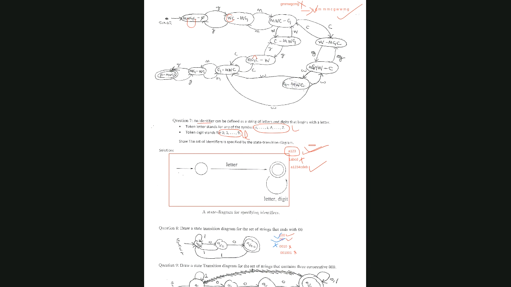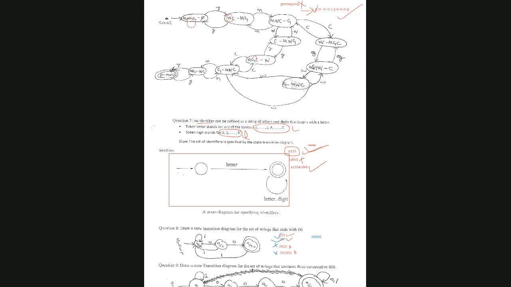Okay, let us see this. 0, 0, again 1, again 0, 0, again 1. You see, you will come back to the initial state. So this is also not accepted. Okay, tell me, will this string be accepted? Is it accepted? Yes, because it is ending with 0, 0. But our transition diagram is not accepting this. It means there is some modification we have to do here.